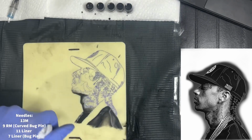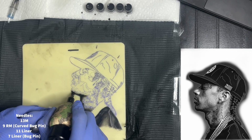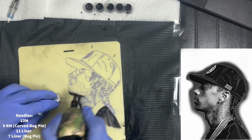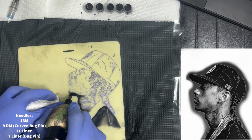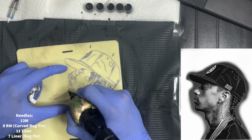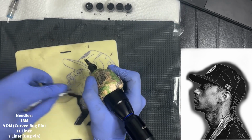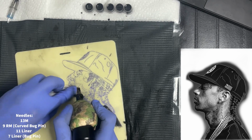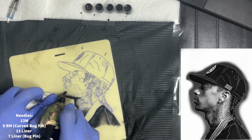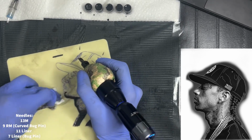Let's jump back with the blacks, triple blacks actually. And same concept again, just tight circles. So I'm whipping them out. Using the edge of my mag to just put this tone right underneath this lip. Easier to do it with a liner, but way easier to do with a liner.